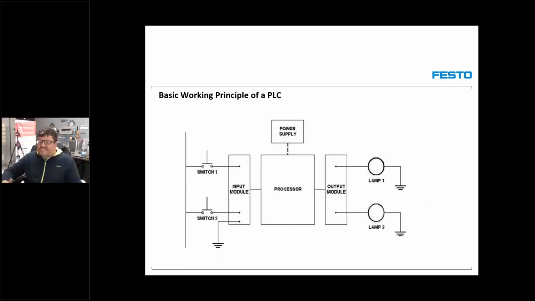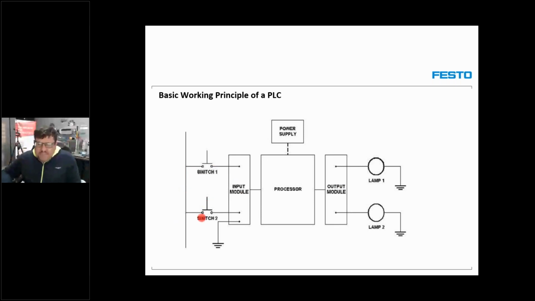Now, to start understanding what the PLC consists of, all the parts that a PLC consists of. Guys, please ask if there are any questions. All right, now we talk about your processor. That is the CPU. That is what I refer to as the brain of the PLC. And this brain needs to be powered up. That means there must be a power supply. On this side we have our input modules, and on this side we have our output modules. That means we wire all the inputs into my PLC.